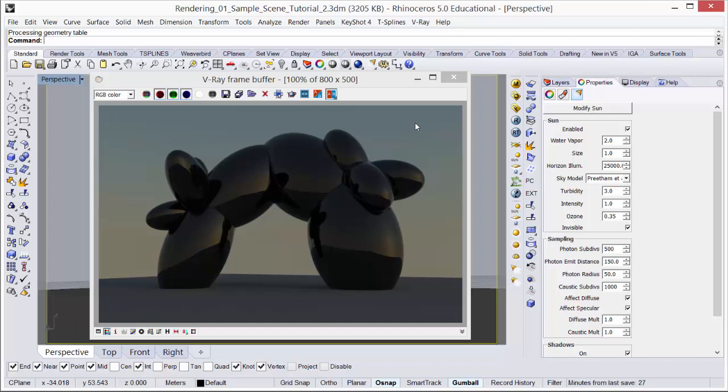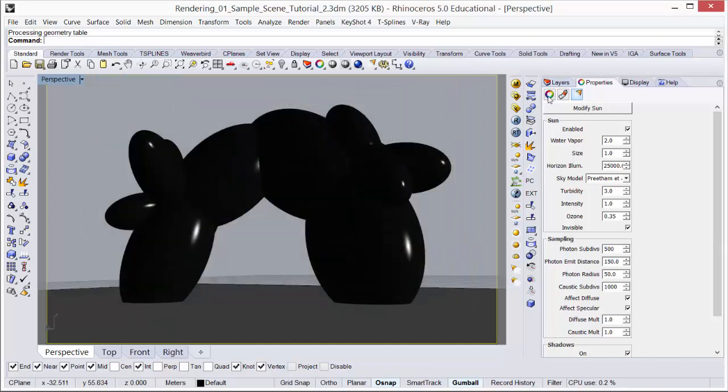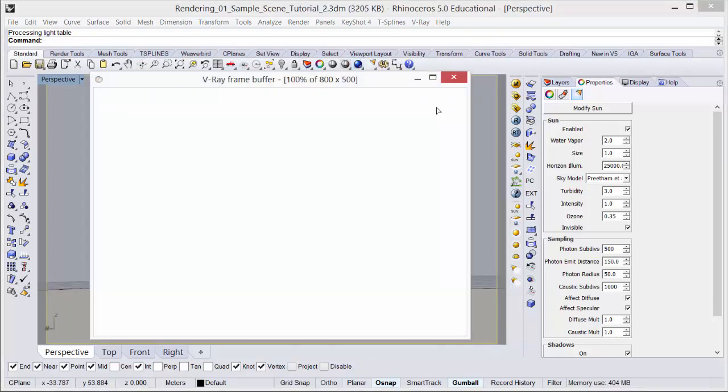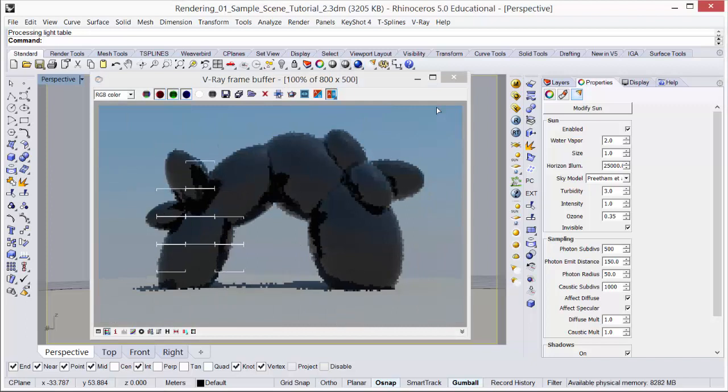So within this procedural sun and sky system, there's a lot of flexibility over how the scene is rendered. If we go back and modify the sun again and make the sun nearly overhead, hit OK, you can see now it looks much more like noon.